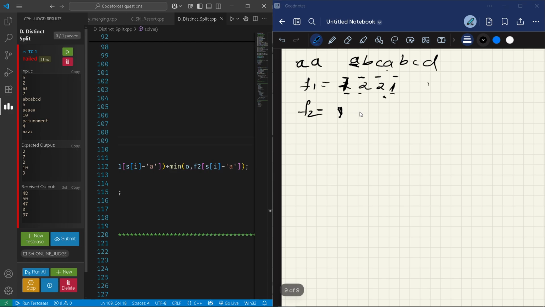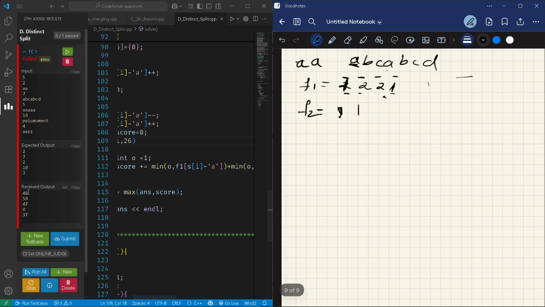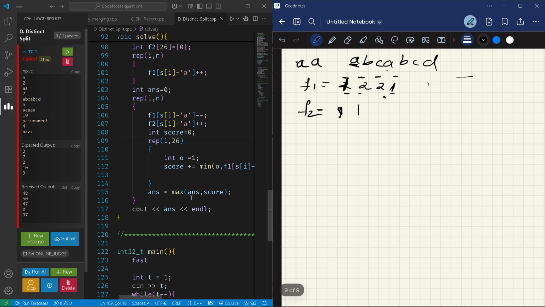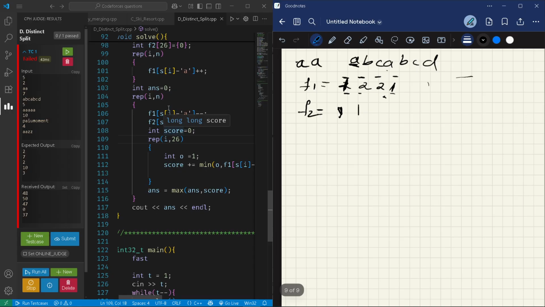And if I go on doing, suppose I get a 1 over here again after the B, then this will become 1, and it will be 4 plus 2, 6, and then after C it will become 1, and we'll get 4 plus 3, which is 7. But why am I getting weird answers over here? Anyways, I'm reinitializing the score.